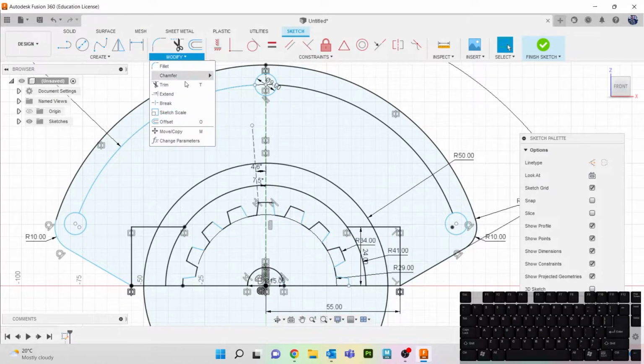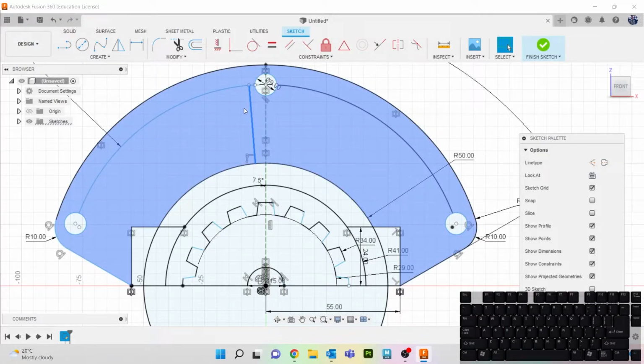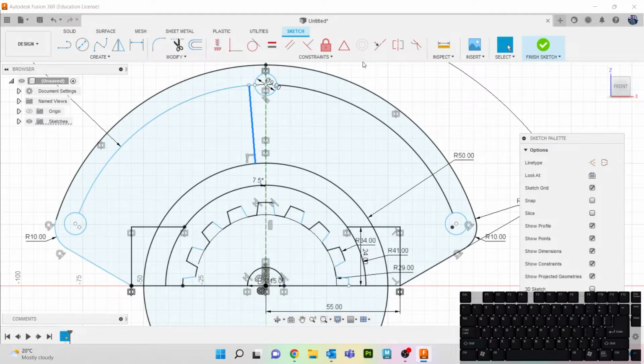So what we need is modify, extend, and that will jump up. What we can do is just trim that bit off. We don't need it anymore. We can stop that from being a construction line. We can then, so that's going to have a radius of what? A radius of 8.